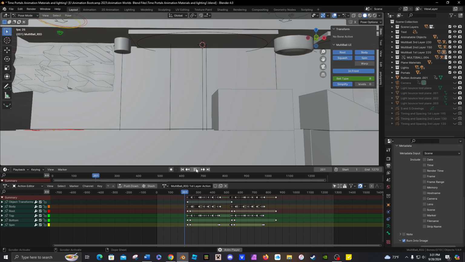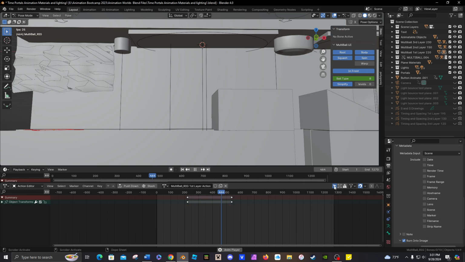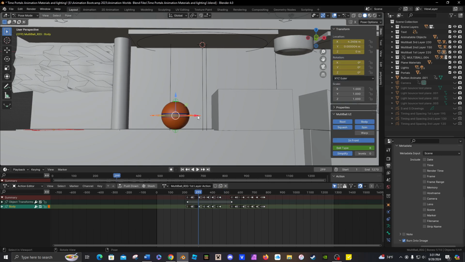I like to work with the action editor as it shows the controllers for each character only, versus the dope sheet that shows every character in the scene, and you can click the arrow to have only your selected controller shown. So I click this arrow, and then if I go back to the animation for a second, I can just click on the body, only see the body. I can just click on the top and only see the top.